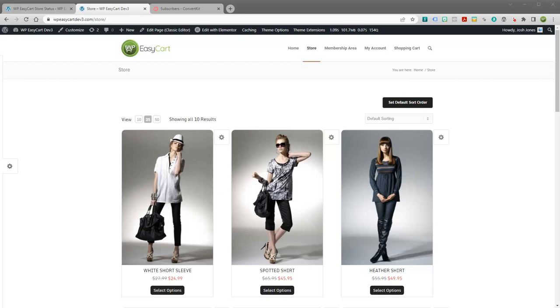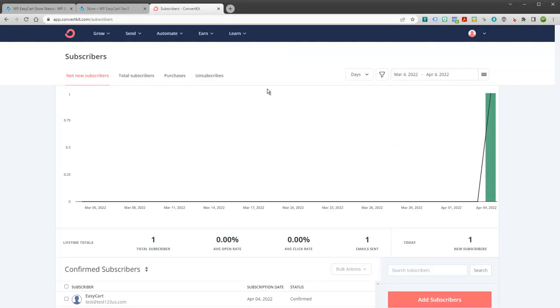Today we're going to take a look at the newest subscription system that EasyCart integrated called ConvertKit. If you are already familiar with ConvertKit, it's a very powerful email subscription system that allows you to set up automated rules. So when people purchase certain products, you can set up those complex rules to send out emails and campaigns and better organize your subscribers and your order information.